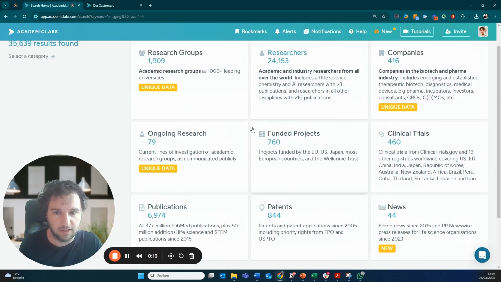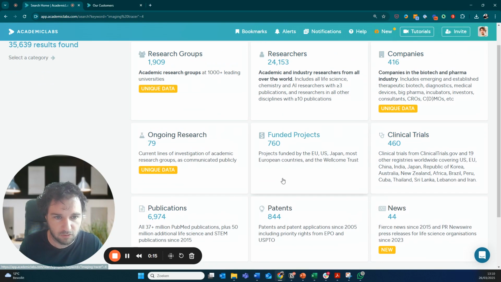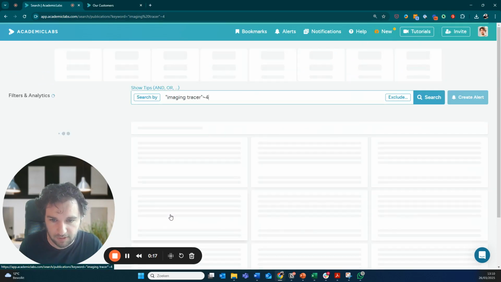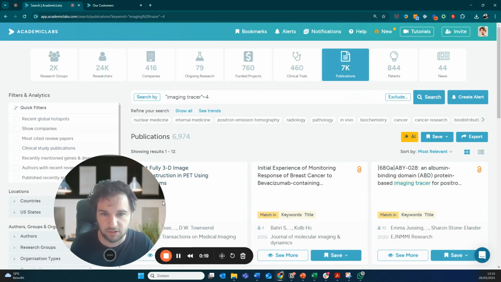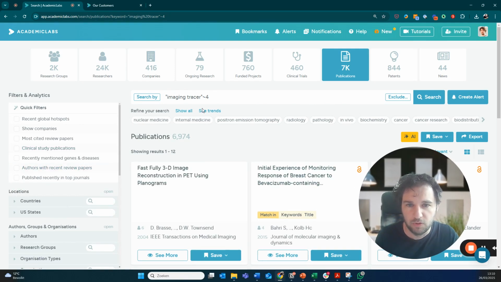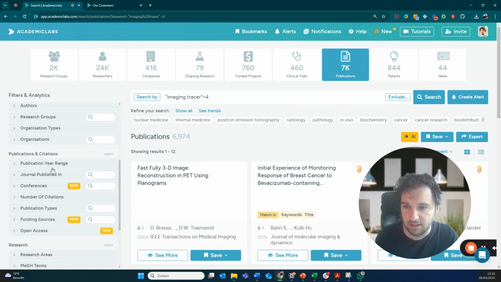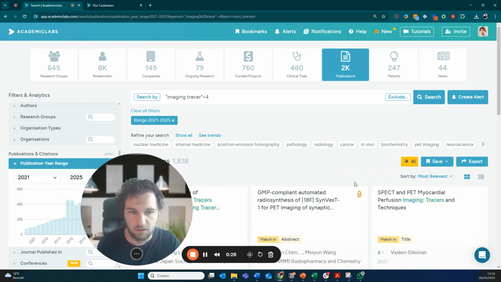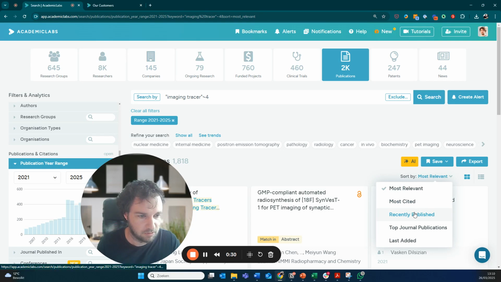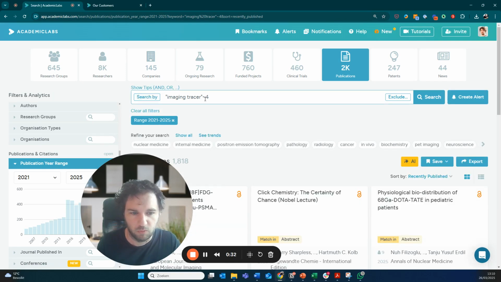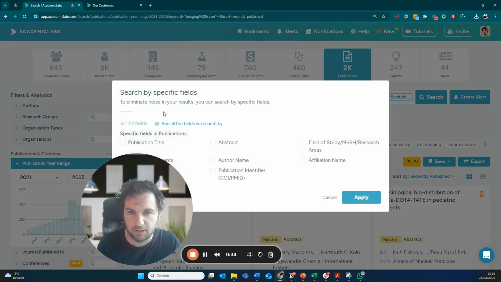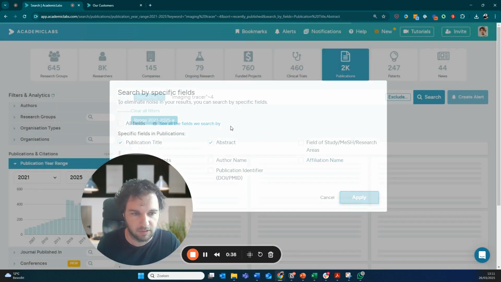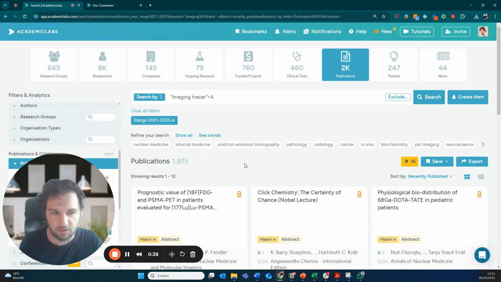I'm going to walk you through a specific case where we're searching for imaging tracers. Let's say we're looking not into any kind of profiles or new grants or patents, but into the literature, scientific publications. We only want to look at the new imaging tracers in development. So let's say we pick the last couple of years, or sort by the most recent ones. We don't want a match in a keyword, so we only search in title and abstract. Here we go. So now we have 1,800 publications. I want to analyze the most recent ones because those are the most relevant.